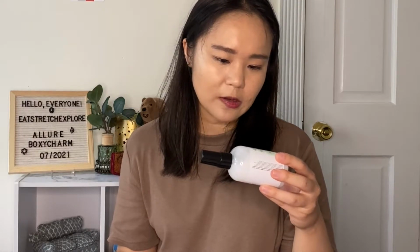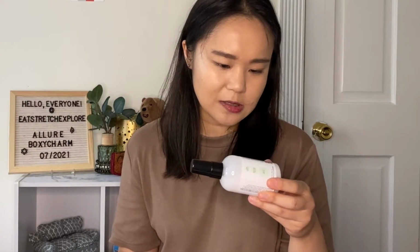Again, I was also unable to find where this was made, so I just don't know enough about the product to use it, and again, it doesn't have any information about like if it's made in the US, made in Canada, something like that. It has no information, so again, I'm probably not going to use this myself. But if you do get this and you have used it, let me know what you think about it, because if you think it's a really great product, maybe I'll risk it on my very sad hair.